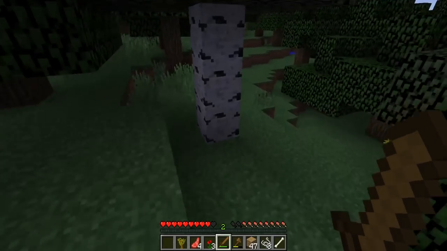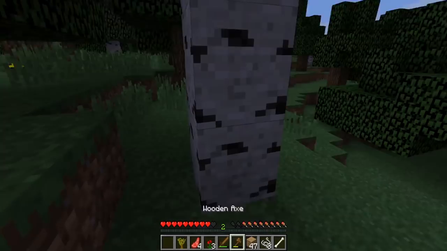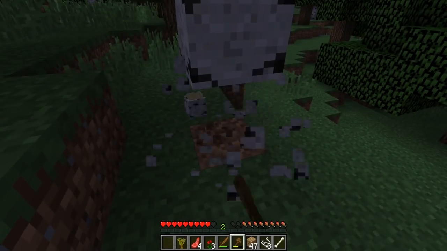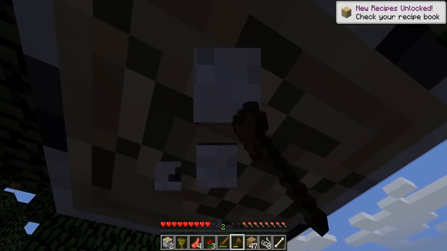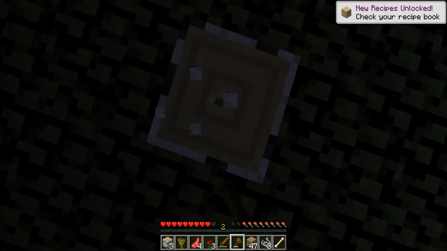There's a bunch of pretty colored trees here, like birch trees. I'm gonna get some of this so we can make our house even more colorful. Yay! Leaves! So many leaves, my face!